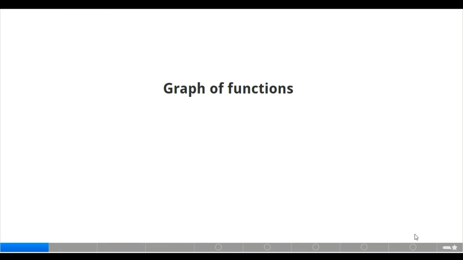We have another topic that we're going to be looking at in our mathematics class, which is graph of functions. We're going to be looking at some functions like quadratic functions, and how their graphs look, what we call the type of graph you plot for quadratic equations. We have examples of how to plot our graphs, how to prepare our tables, and we have our interactive content here that will serve as a guide for this class.